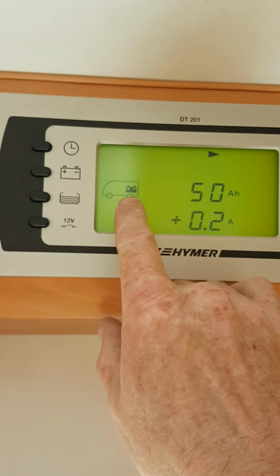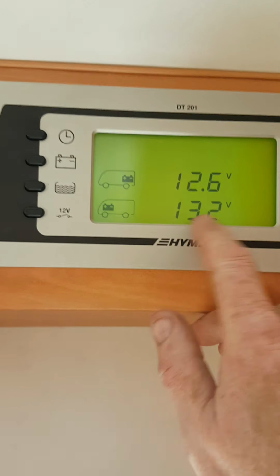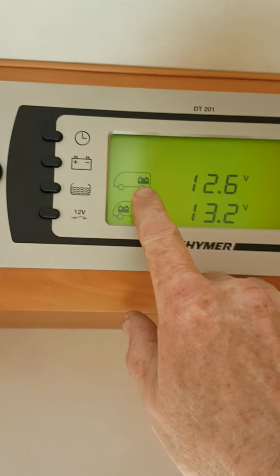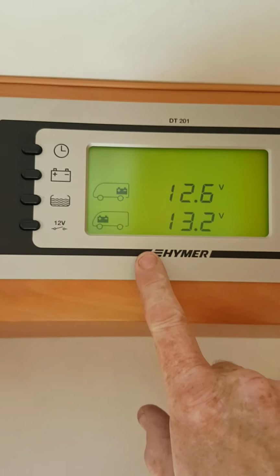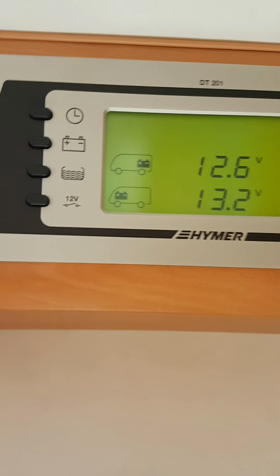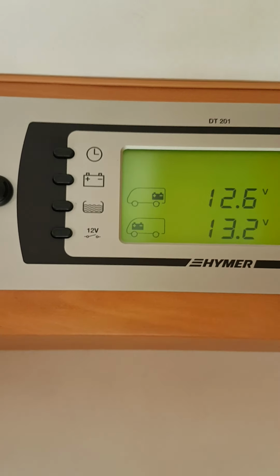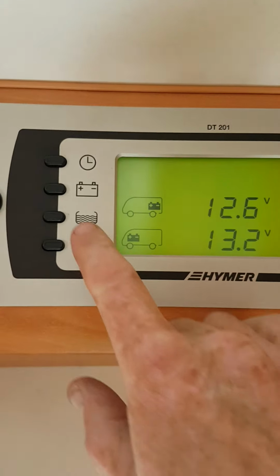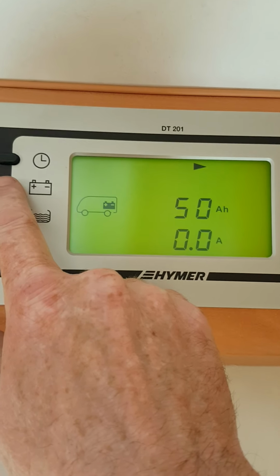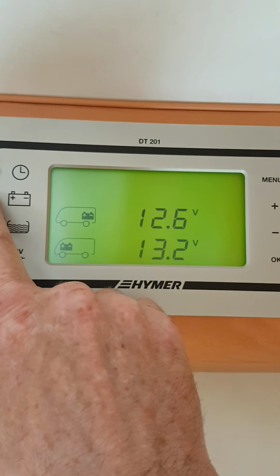The next one here, if you keep pressing that, this is your batteries now, and this is the one on the back here is your leisure battery, and you can see the voltage on them here now. We're not plugged in at the moment, so you can see your engine's a 13.2 and your leisure battery is a 12.6. Now if we plug the van in, they'll both go up, especially the leisure battery will go up a good bit more, so maybe 13.5. And when we start the engine, that should go up as well. So that's your batteries there. We'll just flick through them again. What that's showing there is just different amps and stuff, but it's really the voltage that you need to be keeping an eye on.